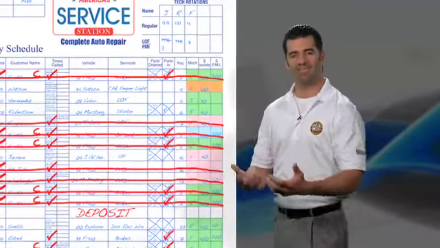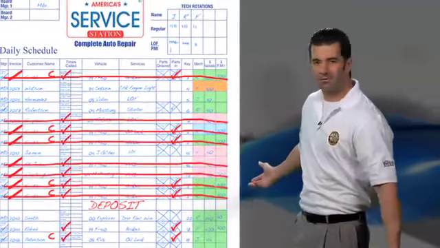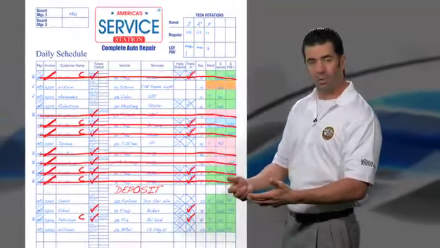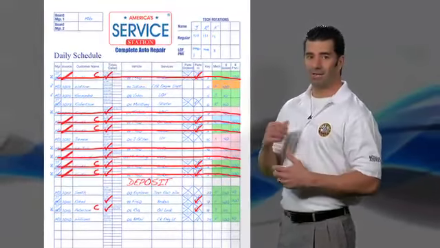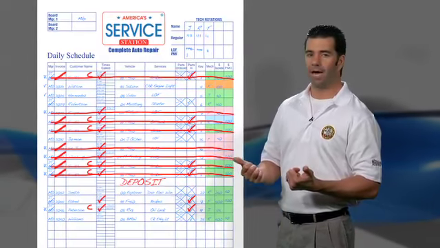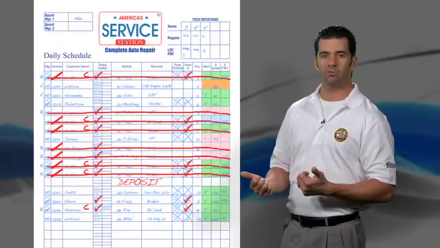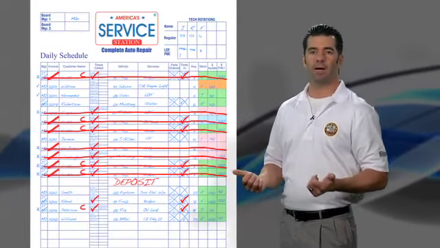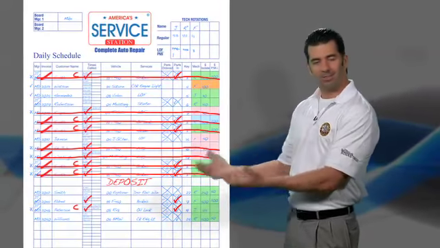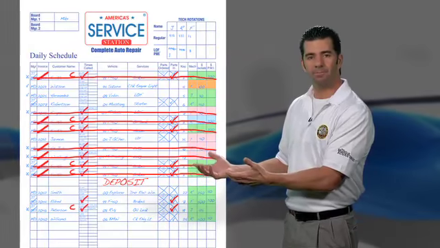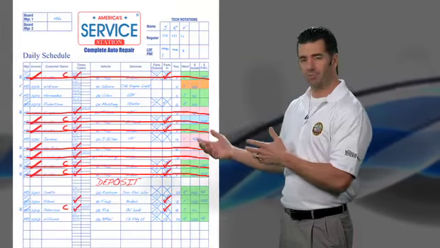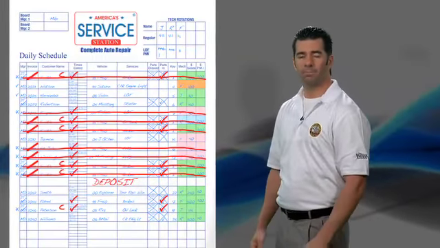So now when I sit down with my technician, I'll pull 3 or 4 days, weeks of bags out, and I'll look at that board, I'll audit his boards, and I'll say, hey, you have a lot of oranges and you don't have any blues. Well, that's definitely not warranting a raise. I don't want to see any oranges, and I want to see a whole lot of blues. That guy, then we need to talk about maybe giving him some more money, as long as the return on investment's there. So that, here again, I've got the hard data. Now I can manage my people from the standpoint of the actual data that I have in utilizing the board.